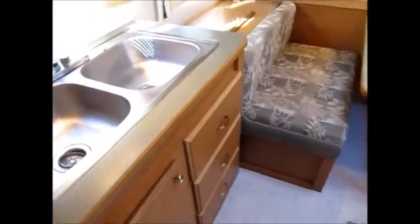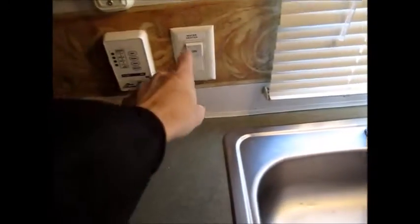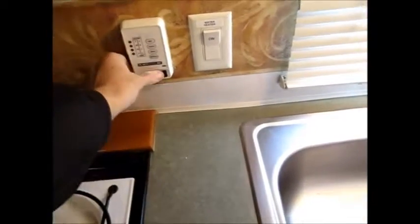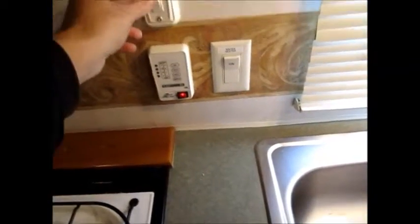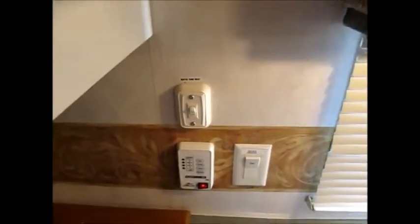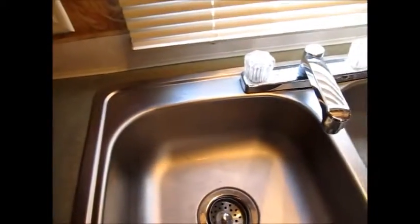This thing is rock solid and very clean. It also has an electric hot water heater — that's definitely a plus. Water pump is here too. Here's the water tank heat right here as you can see. Right now it's absolutely drained — there's no water, nothing in it. You have more storage over here as well.